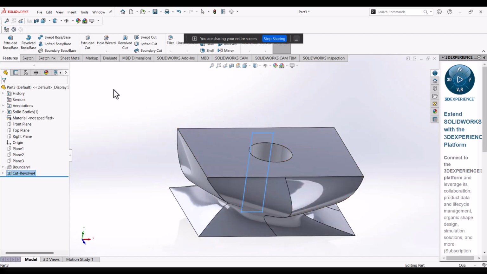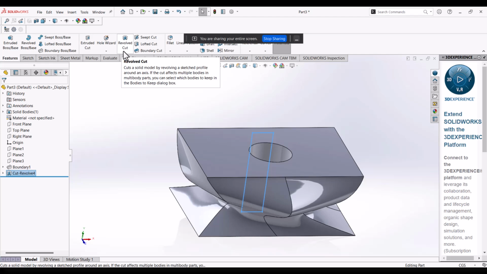So this is how the extruded cut and the revolve cut work. You create a sketch. Then if it's revolve, you select an axis you want it to revolve around. If it's extruded cut, it automatically extrudes that very sketch and creates the shape you want. If it's a cut, it will just cut it off. But if it's not a cut, it will still be the same. Good.